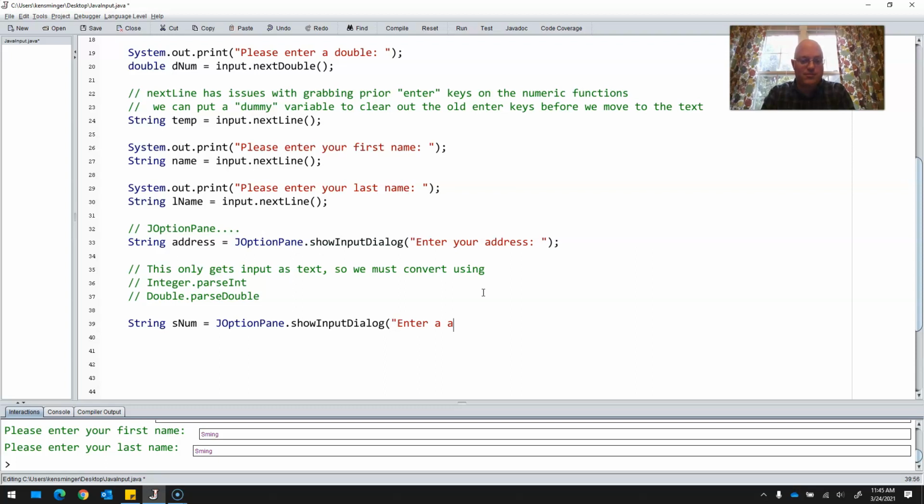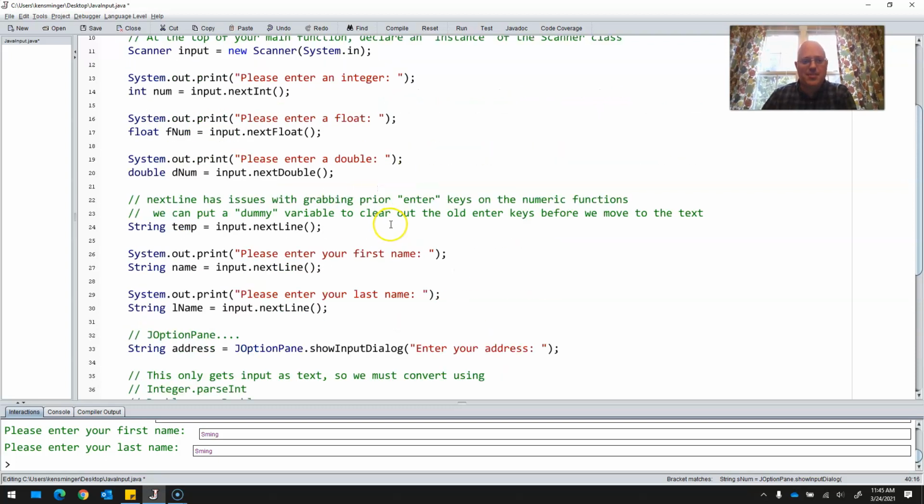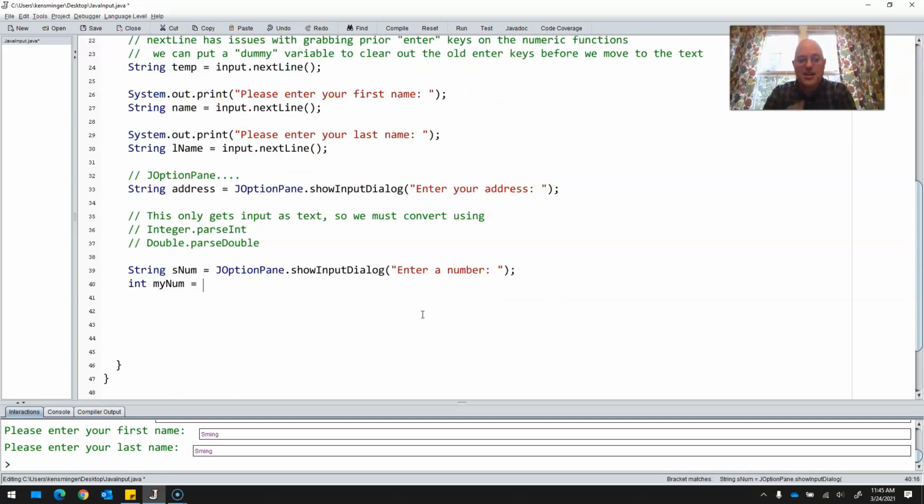Now, of course, if we're entering a number, we're storing it into a string. Once we enter that number, then what we can say is int mynum. I think I used num up top already. Yeah, I did, so I'm not going to use it again. So int mynum equals Integer.parseInt snum.